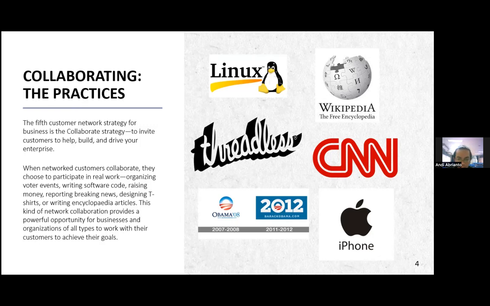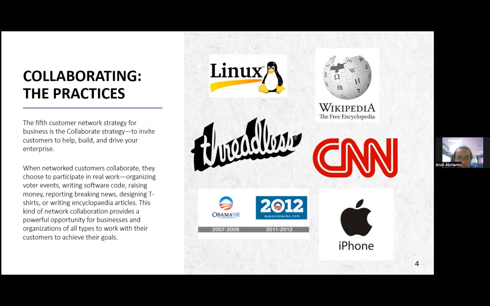The collaborative strategy can be used for political purposes as well, like in Barack Obama's presidential campaigns in 2008 and 2012. By using the strategy, his campaign not only successfully raised millions of dollars through its own BarackObama.com network, but also made a point of mobilizing millions of supporters on the networks they were already using, including Facebook and MySpace. And this collaboration strategy helped Barack Obama win the presidential election at the time.